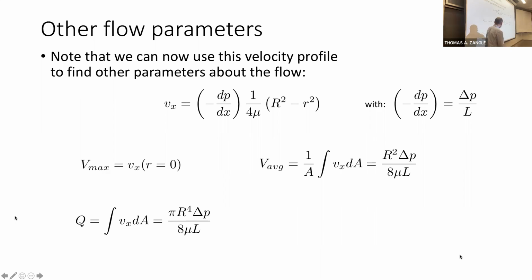It's just the integral of Vx dA, or A times V average, right? So we can find the area of the pipe and multiply that times our expression for V average and develop an expression for Q, the volumetric flow rate. Not shown here would be the mass flow rate, which we typically write as m dot, right? That would be rho times Q or rho times V times A. So this times rho would be m dot.